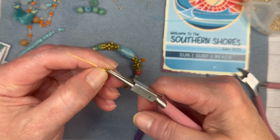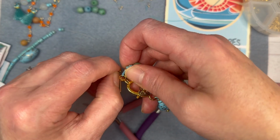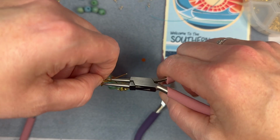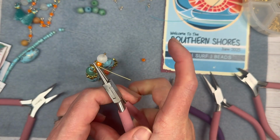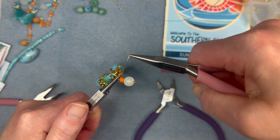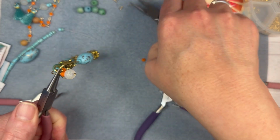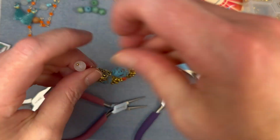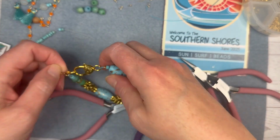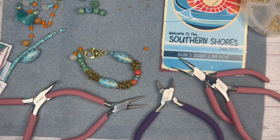Do our little wrap. Hook it right onto that little jump ring there. Hold on to it with our round nose pliers. And let's just sneak in there and do our little wire wrap. Whoops. Yeah, just like that. And now we just have one more to do, and I'm gonna grab one more ball head pin here.